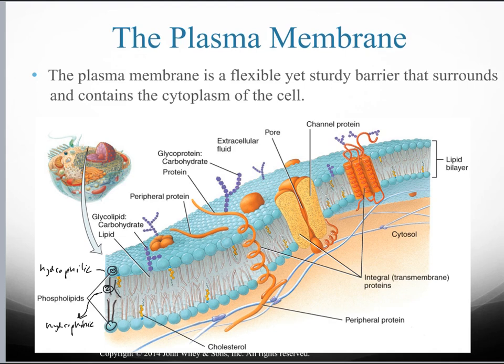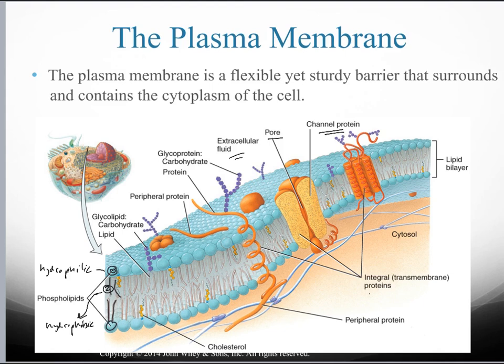So as you can see, our analogy before where we said it is a fatty sandwich, our polar heads are going to be the bread, and this fat-filled center will be the middle part of our sandwich. Now, a couple things to notice here. We are setting up a barrier, a boundary to the cell, and we see a couple things inserted into it, like proteins. We see a glycocalyx. We see channel proteins with pores. We set up the boundary from the inside of the cell to the extracellular fluid on the outside.